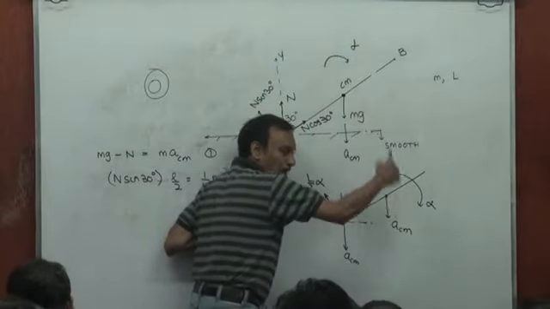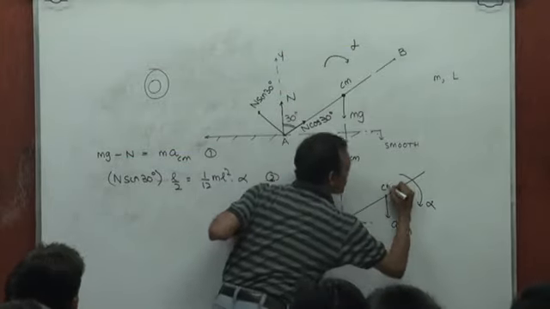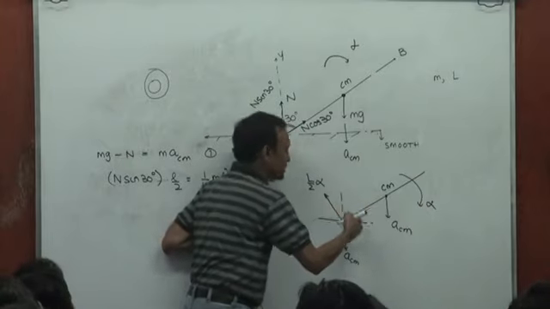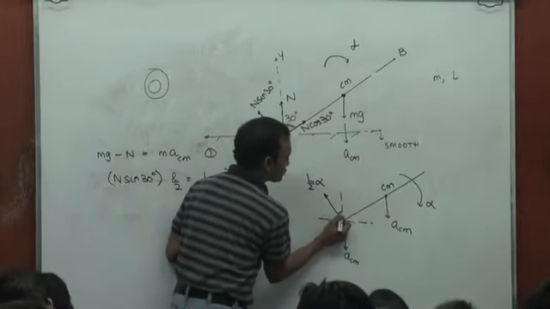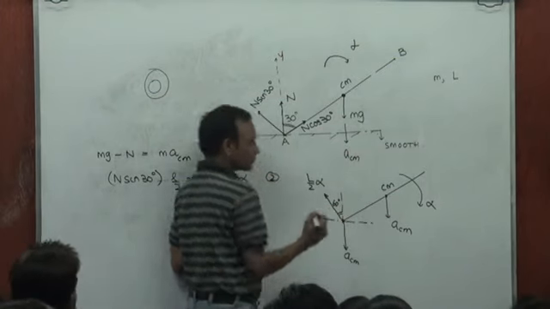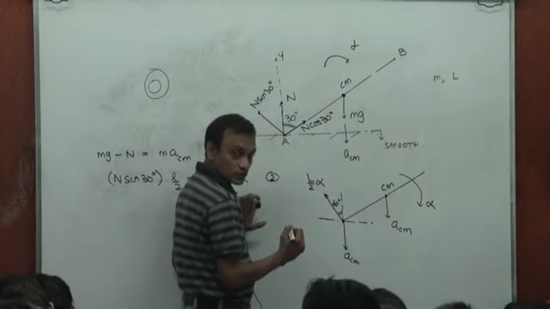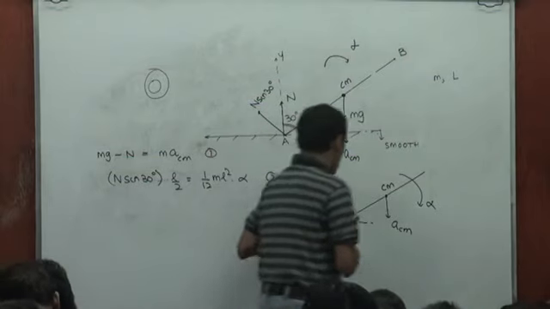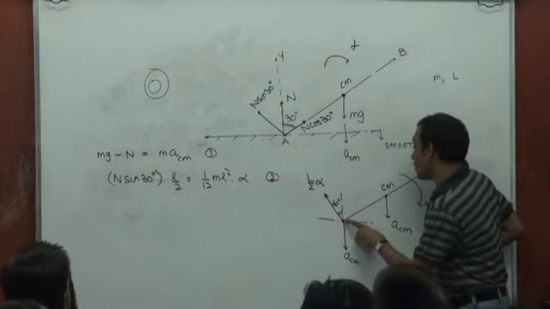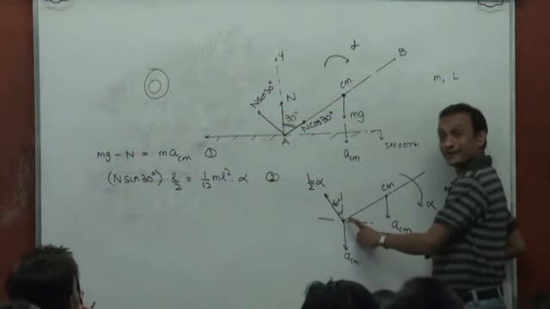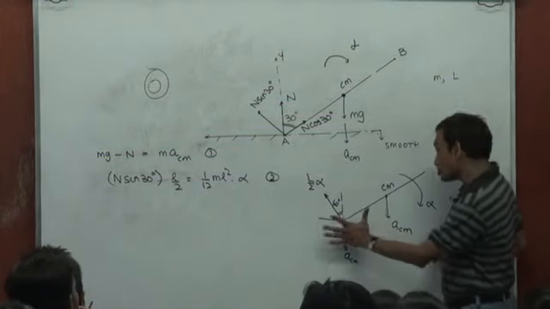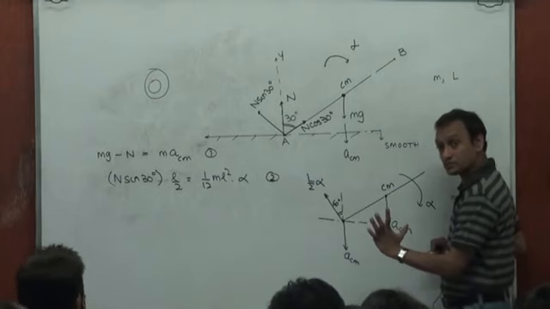Tangential acceleration R alpha. Imagine it to be in a state of pure rotation about the center of mass with angular acceleration alpha. This would be perpendicular. This angle is 30 degrees, so this would be 60 degrees. The velocity of this point is 0, so it's not going to have any centripetal acceleration. At this instant, it starts from rest. So these are the only two components of acceleration.